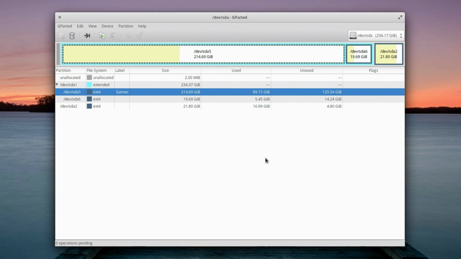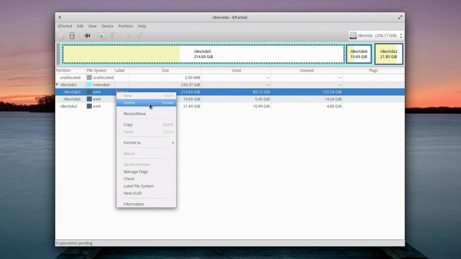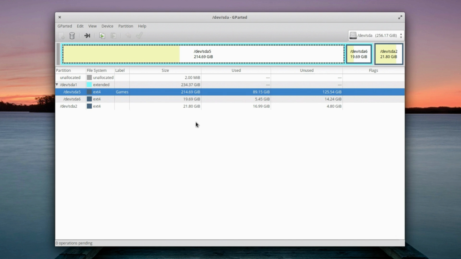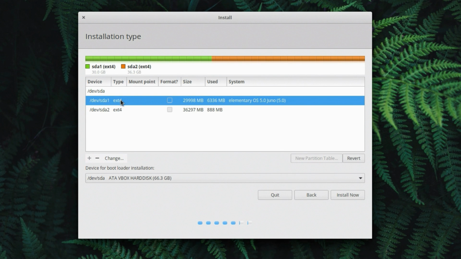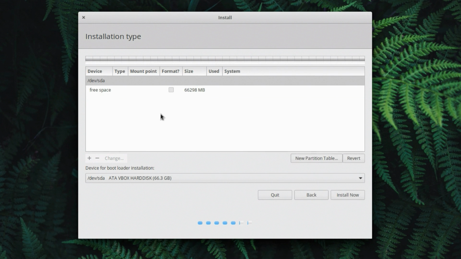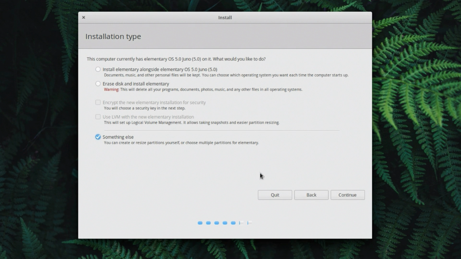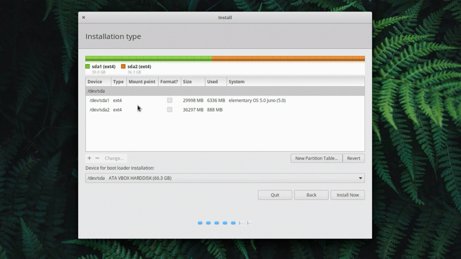If you need to resize partitions to make some free space, you can use the gparted tool, which is already installed on Juno's live USB. Once again, be careful, moving or resizing partitions might result in a loss of data. Here, I'll just delete the existing partition to free up some space, so I'll select the partition and click the minus icon. My partition will be deleted and free space will be created in its place. At this stage, the modification I asked for isn't really being applied. My partition still exists, and if I leave the installer, nothing will have been changed.